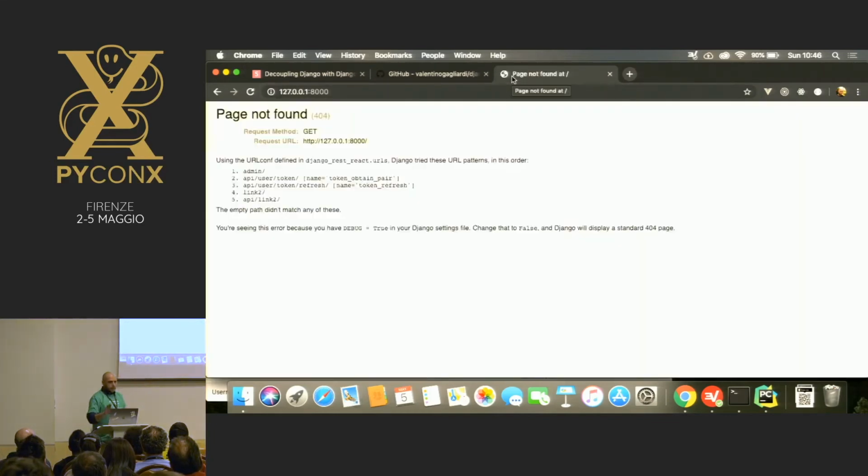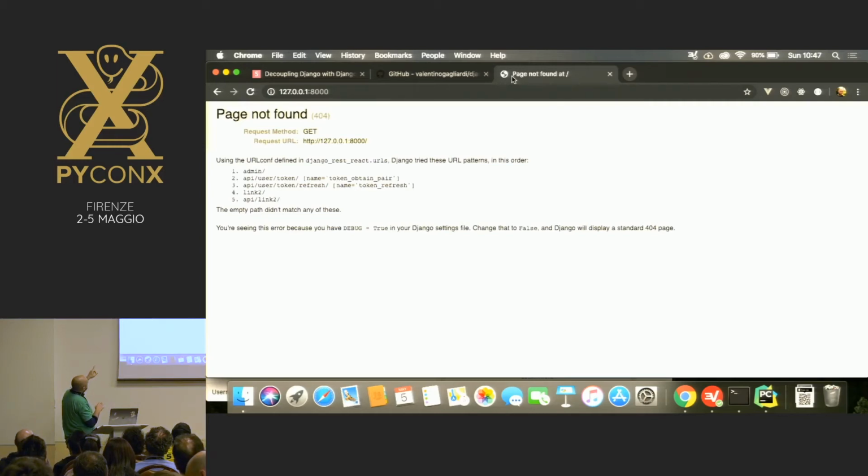So, of course, don't do this in production, please. There is a GitHub repo, by the way, with all the code used for this talk. And in that repo, I just split the configuration for development and production. Okay, so don't do this in production. This is just for fun.